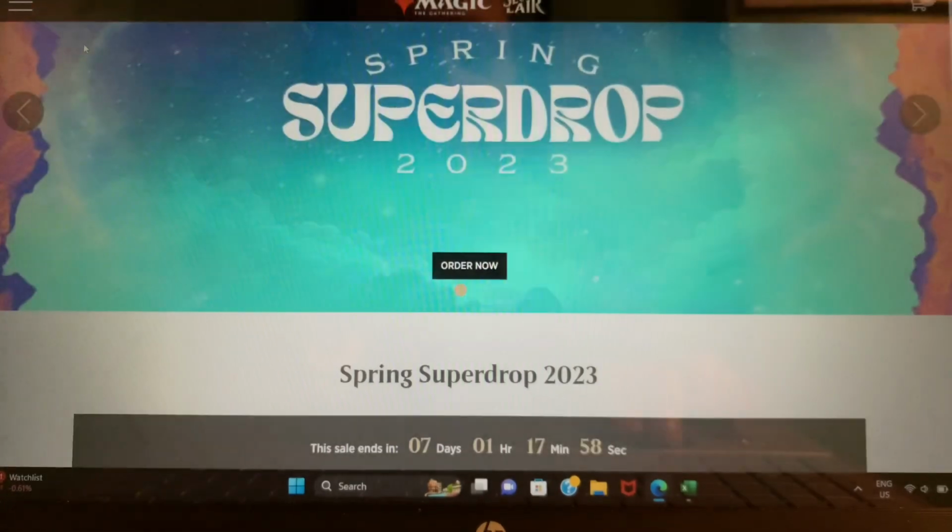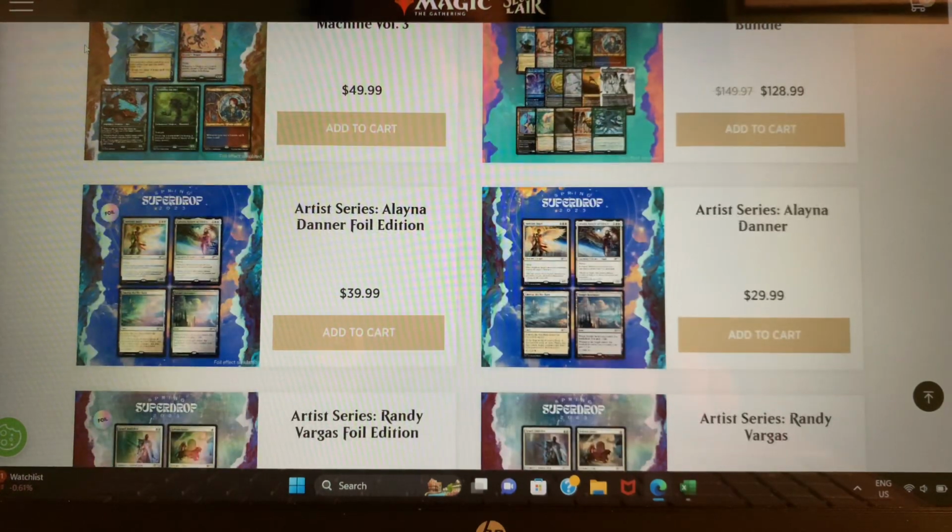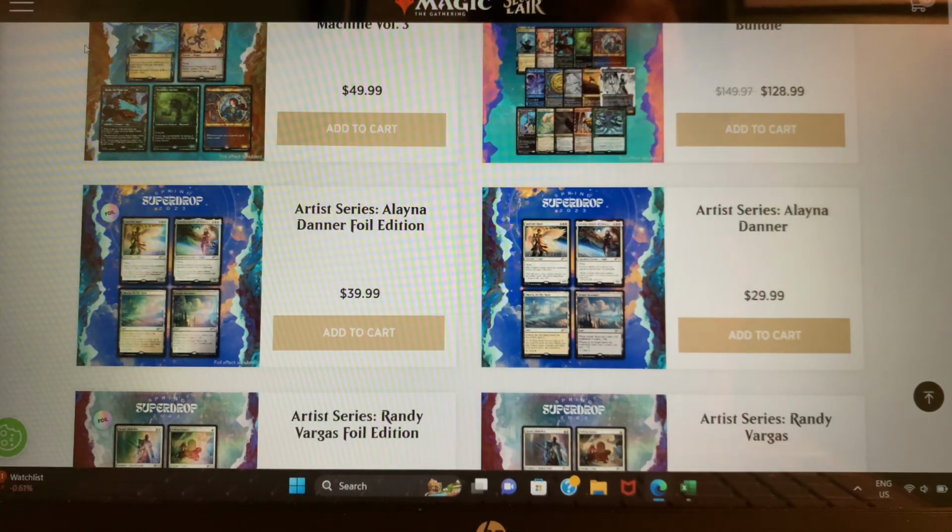So next up, I guess we can take a look at the bundle. You get $21 off, and that would help make it about 150%, 152% value in cards. So if you like a lot of the frames and the halo foil treatment, the bundle's probably the way to go, because you could pick, like, the Walking Ballista, the Nyxbloom, and a couple other cards, and you're almost at the bundle. So then it might be worth it. That might be the way that I would look at doing it, but I think I'm going to be passing on this batch.